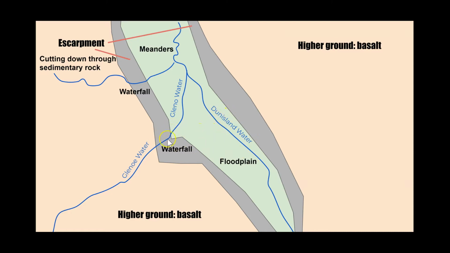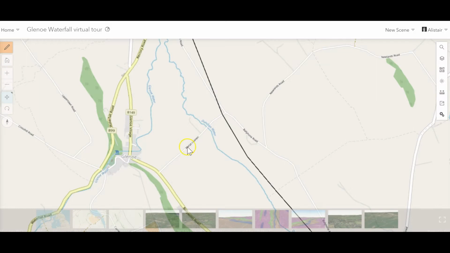Because the slopes are so steep here, you've got a couple of waterfalls. These slopes are so steep they're actually called escarpments, cutting down through the rock. We'll explore why in a moment. So you've got waterfall here, you've got the floodplain here, and you've got some lovely examples of meanders here in this landscape. So now that we've looked at the contour lines, we know here where the forest is, there's a steep slope. We know there's a slope up here and the flat ground in between.